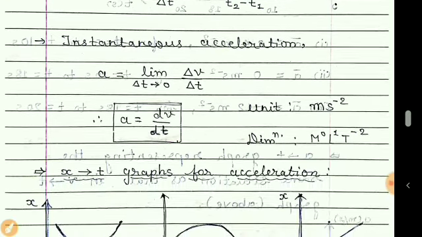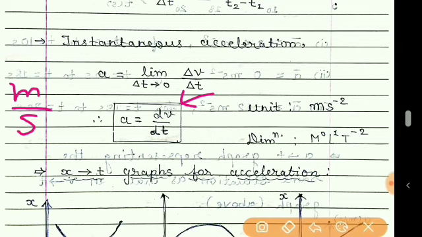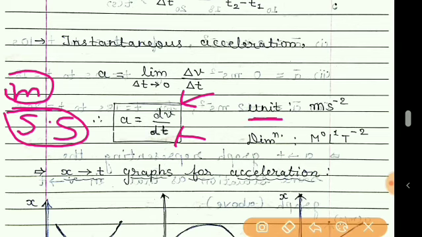Now the unit. For the unit you have to simply look at these terms. Here in the numerator it is velocity. So velocity is in meter per second. And what is time? Time is again in second. So meter upon second square. So we can write the unit of acceleration as meter per second square. Dimensional formula we know already. We did this in the second chapter, so now there is no need to explain how the dimension is obtained.